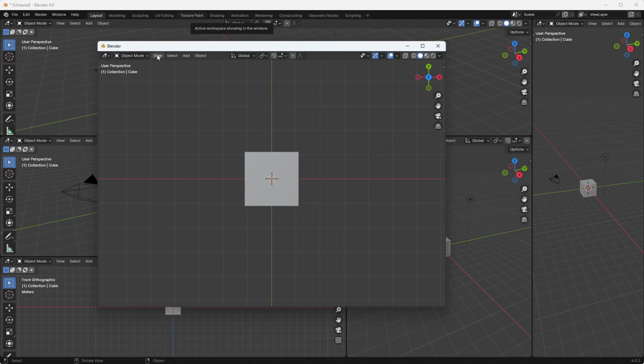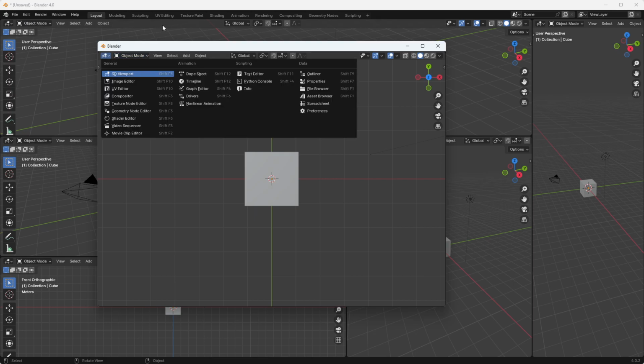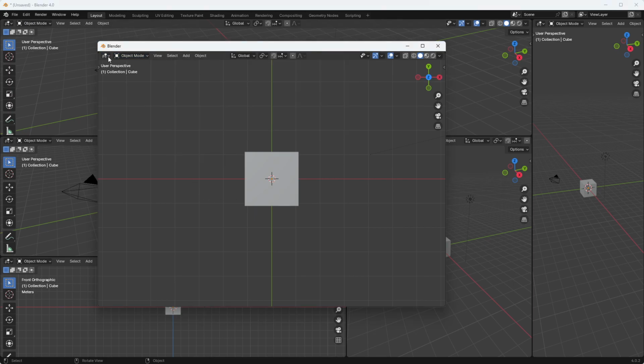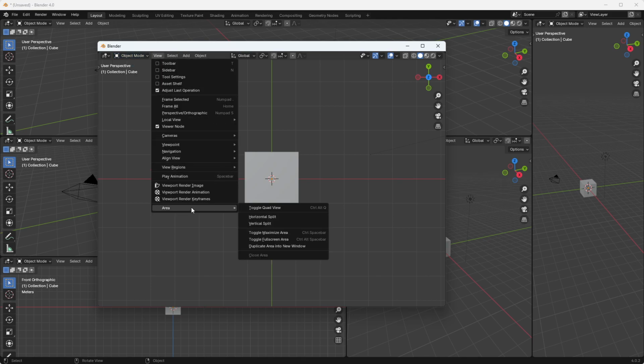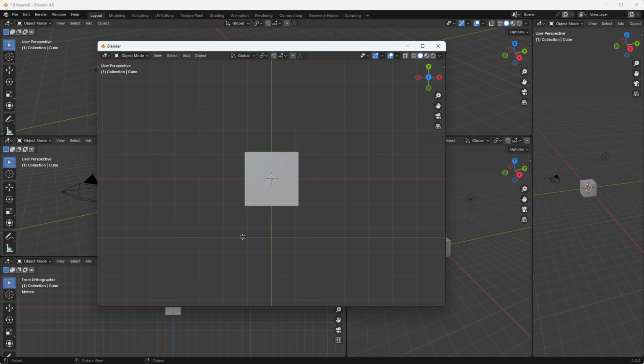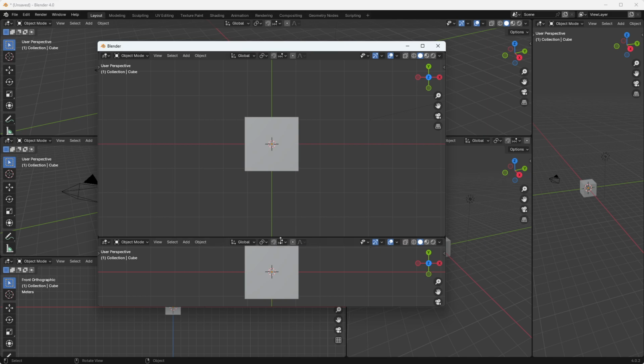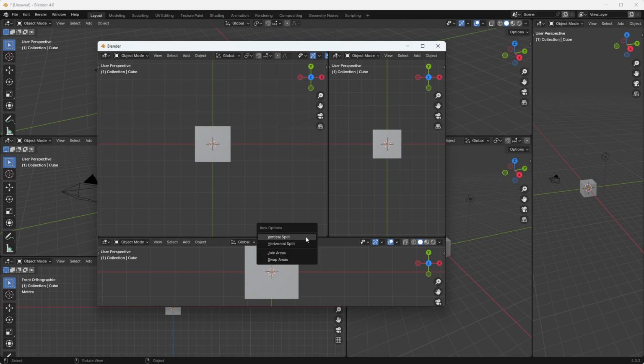So you just go up to this top bar you notice here and you click. This top bar is the same as the top bar back here for our other 3D views. And you go to View, go all the way to the bottom where it says Area, and then you can see horizontal or vertical split, and then pick whichever one you think is more appropriate as your starting point, and then you can get the vertical split that you wanted. And from there you can go in and further start to change stuff.